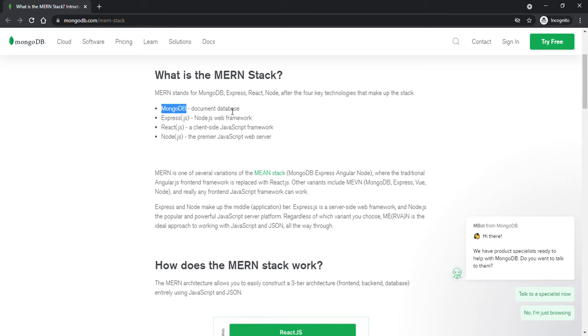Then at the same time, for the database, people didn't want tables. Why are we forced to create tables? I don't want a table, so MongoDB comes into the picture. For a brief explanation of MongoDB, check my other videos where I explain each letter of MERN in brief.